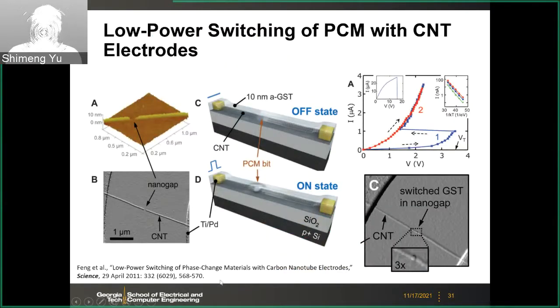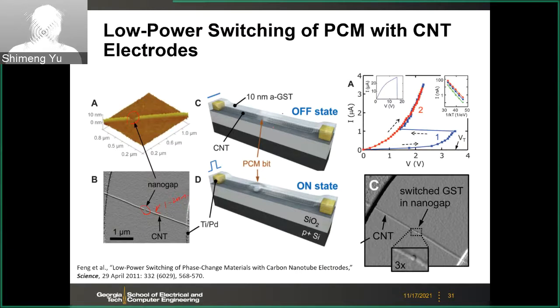And here the researchers from Stanford, I believe, use a carbon nanotube as electrode to look at the lowest current. The reason is that in this experiment, they use a carbon nanotube. You know, it's made of carbon atoms, and it's a tube. But basically, it's an electrode. The carbon nanotube can conduct the current, and then they burn out this carbon nanotube to create a nano gap in the middle. And the nanotube diameter is very small, only like 1 to 2 nanometer.